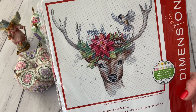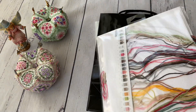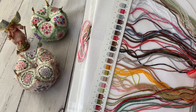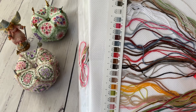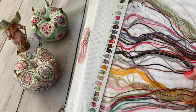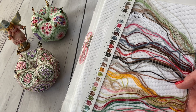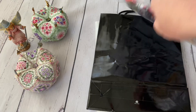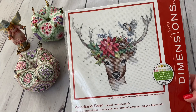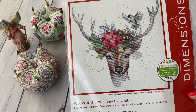I like it very much. I saw it being stitched and it's a very beautiful design. I'm sure that when stitching this one I'm going to change the Aida into at least evenweave, if not linen, because the 14-count Aida is not so nice. A lot of colors — just one organizer but a lot of colors — though not a lot of strands for each color because it's not a lot of stitching. Usually in this non-gold collection it's not a lot of stitching, but the design is extremely beautiful. I fell in love with this design only when seeing it stitched, not because of the preview.